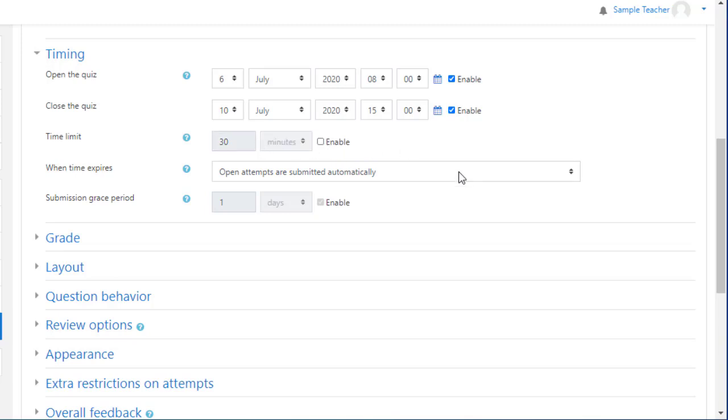Now the next setting says when time expires, open attempts are submitted automatically. I recommend you leave that the way it's set because many times a student will take a quiz 2 or 3 times and on their last attempt, they'll know that they have a really good grade. And somewhere in that, they'll forget to actually submit the quiz. And you'll go back and on first glance, the grade that will show up is their highest official grade, but it's pretty terrible because they didn't turn in their actual highest grade. Now, you're going to be able to go into Moodle behind the scenes and check and see that they really were going to make a better grade, but that's a lot of work. And so the faster way is to leave this set on open attempts are submitted automatically.